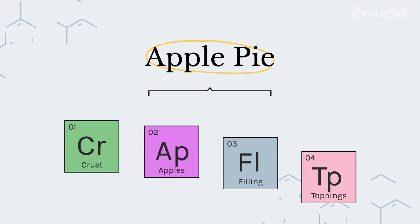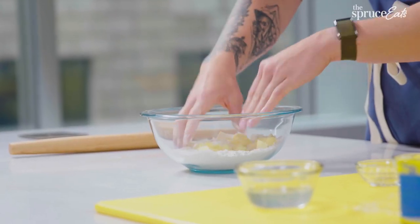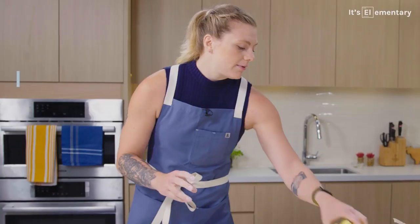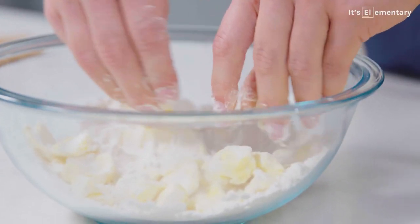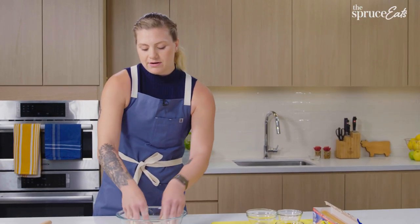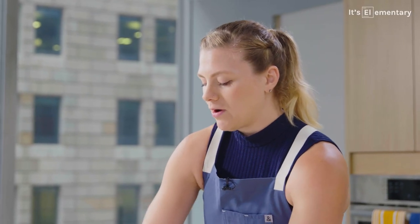The first step to any apple pie is all about the crust. I love an all-butter crust because it adds rich, flaky textures and different layers. For this old-fashioned, it will be a double crust. I'm going to start with flour, salt, and then cut in some butter. So this is kind of where I want it — there are some nice bigger pieces as well as smaller. You want most of your dough to be flour and butter. The flour is what binds it, and the butter is what creates those nice flaky layers. If you don't have enough butter, you'll miss out a lot on that.